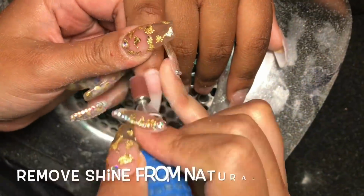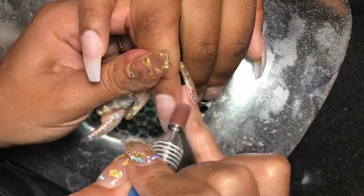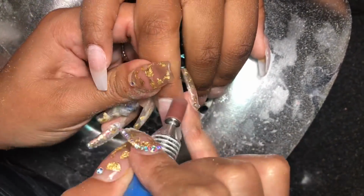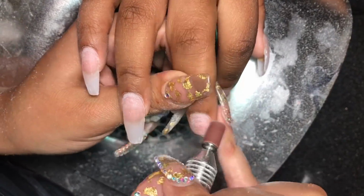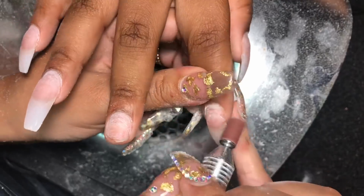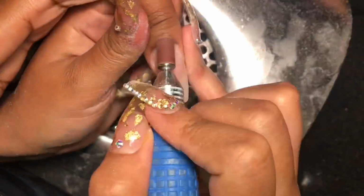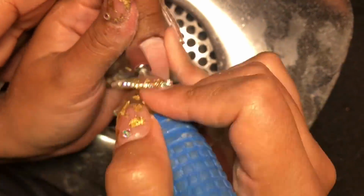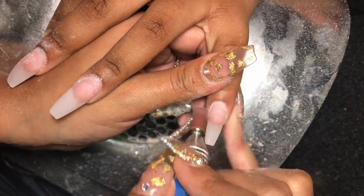Alrighty, so now I'm going to go in with a 180 sanding band to remove the shine from the natural nail. When you're doing this, you want to be careful not to file too hard because you don't want to damage your client's nail. But you also want to make sure that you remove all the shine, because that will cause lifting. You also want to make sure that you always keep your drill moving, because if you stay in one spot too long, it will cause friction and burn your client's nail. So be careful with that.